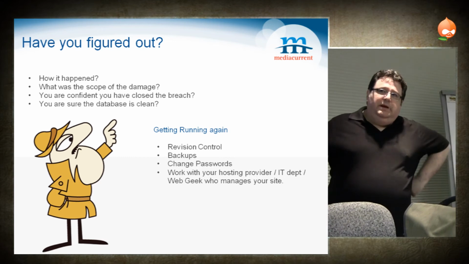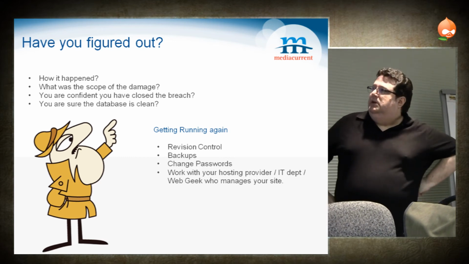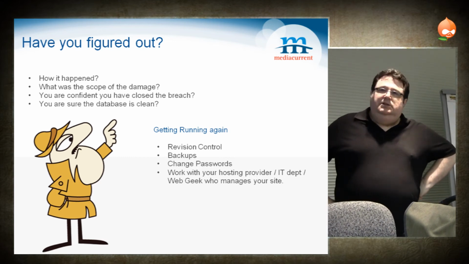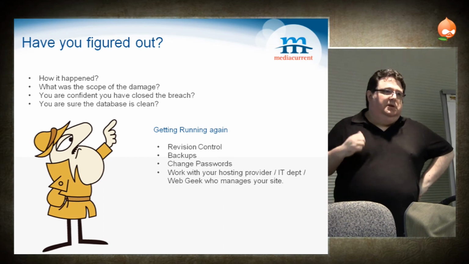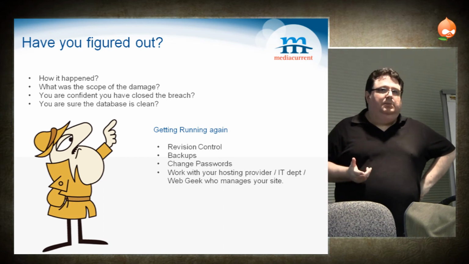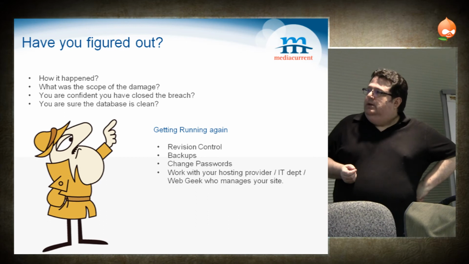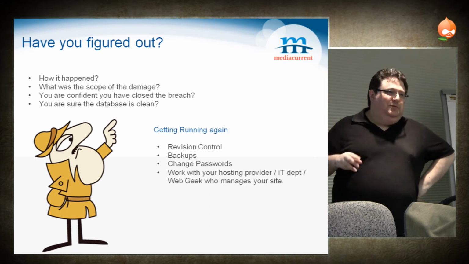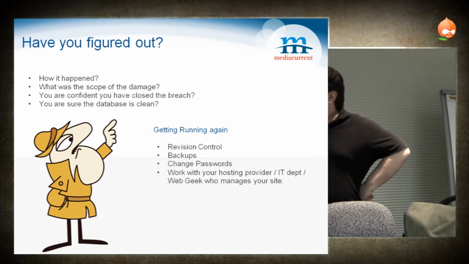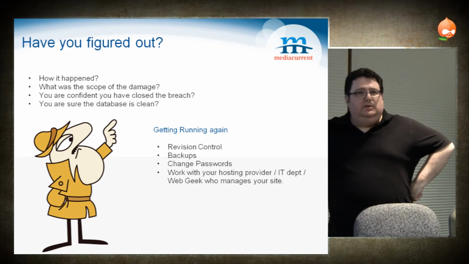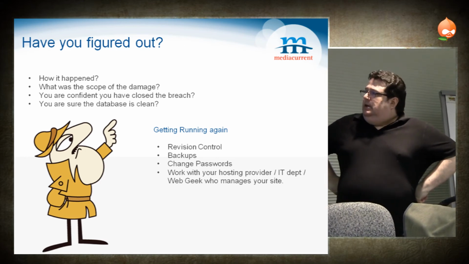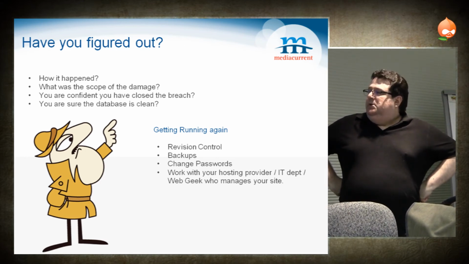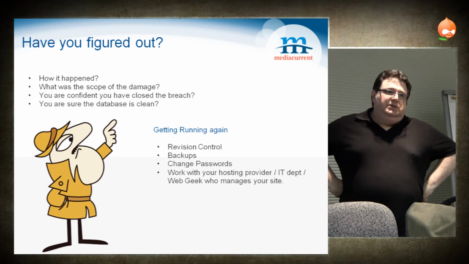You're obviously going to restore from backups or from your Subversion or Git repository, but again, only start to look at that as an option once you've identified the cause and that you've actually closed the breach off. Then you change passwords. Once you've figured out how it's done, and that does take a bit of investigation, so it can be different on every single breach. Work with your hosting provider, IT department, or WebGeek, whoever manages your site.